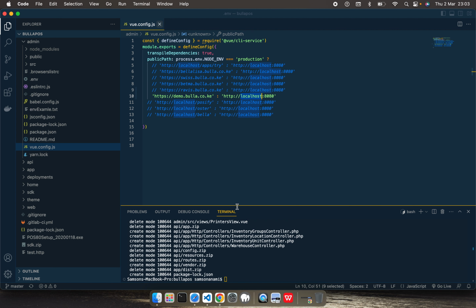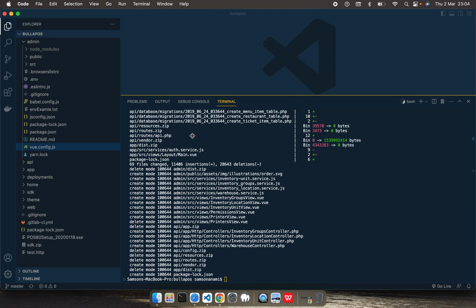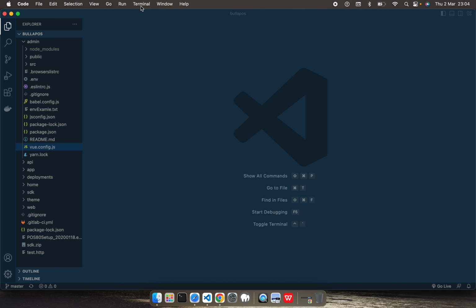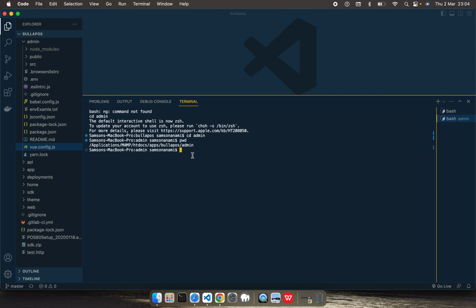So how do you build? You just go here to the app itself, and let me start from a fresh terminal. So you go to your terminal, then navigate to your front end. The present working directory is .co.frontend, and then you run npm run build. That one will build this application into the dist folder.